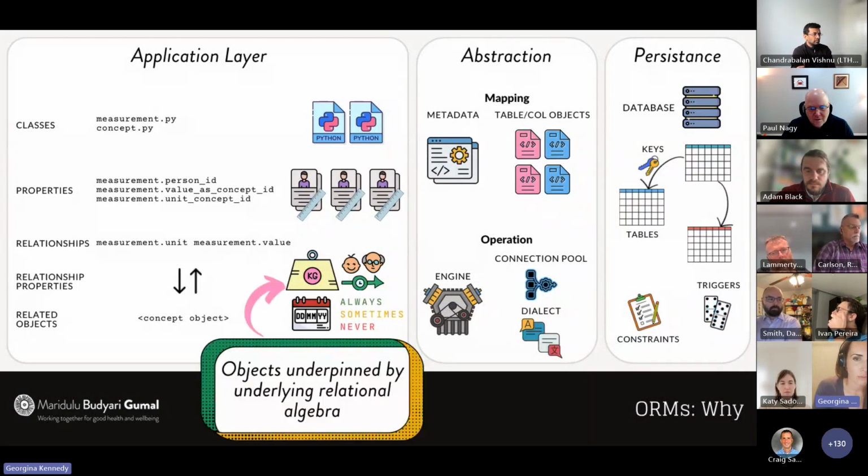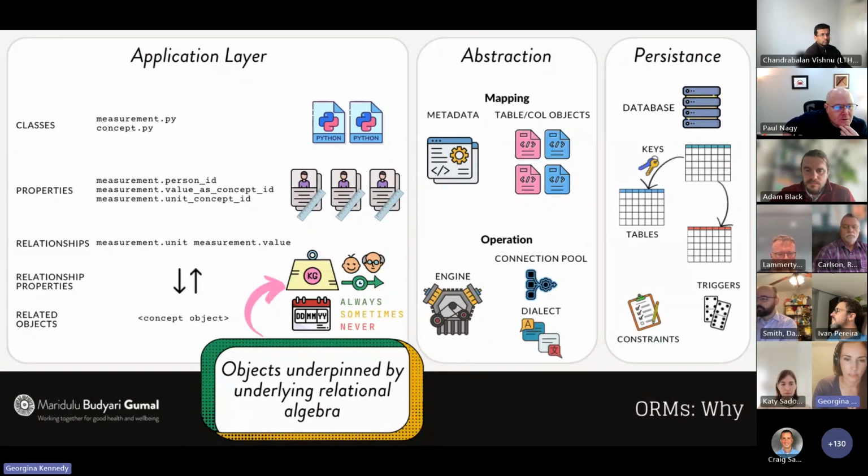And in practice, a richly expressed relational algebra can turn many of these decisions into a set and forget situation, with the side benefit of making the ETL itself inherently validatable at design time instead of just post hoc on the transformed data. So for instance, a concept object that's returned via a unit concept ID has enough context to know that it needs to behave differently to one that was returned via value as concept ID, if that makes sense.